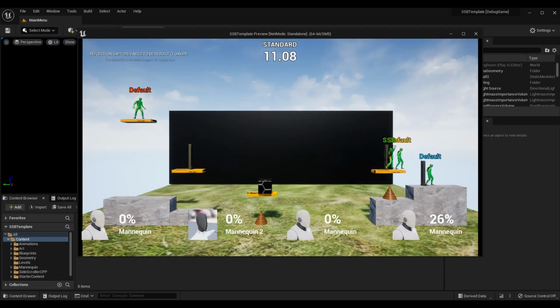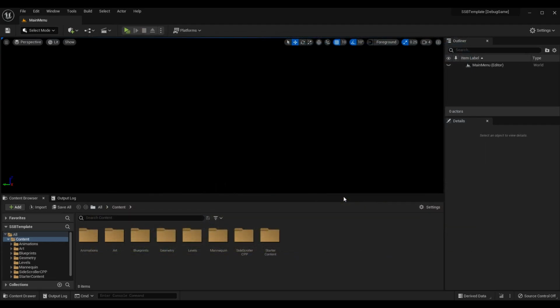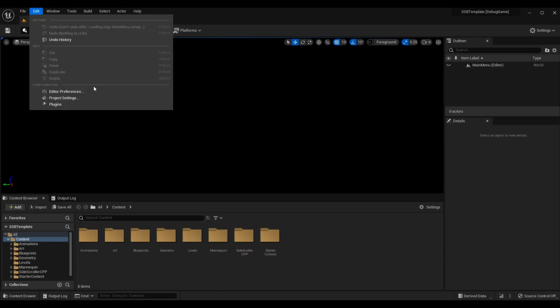Now with all that out of the way, we can go ahead and get started. So this is a code and blueprint tutorial series. Splash screens are handled in the project settings and using a lot of Unreal behavior, so we're not really going to be touching code or blueprints. We're going to be going through settings and assigning values, and then testing and making sure it looks like what we would expect. So starting out, we can go to Edit and Project Settings.